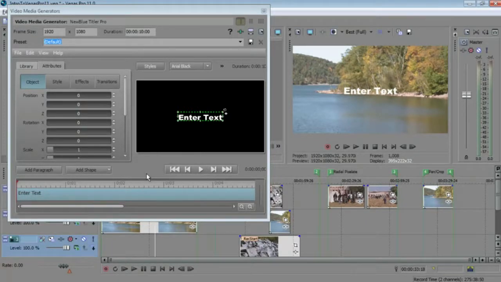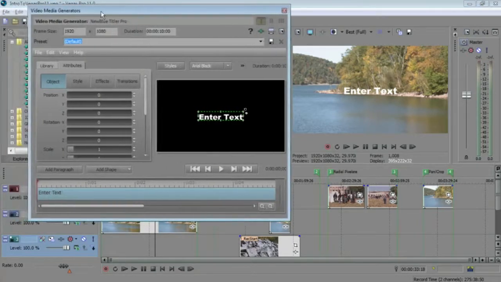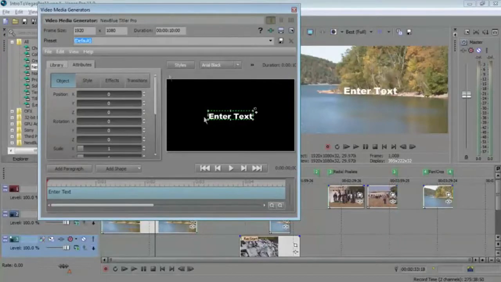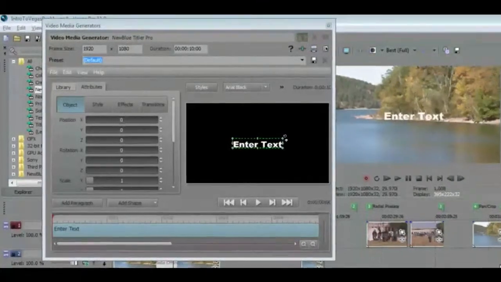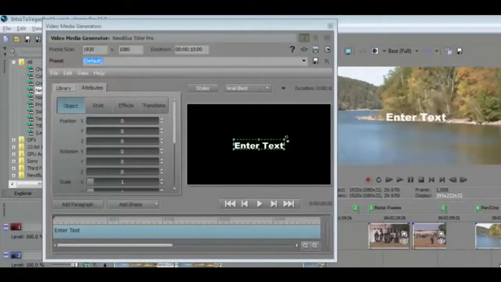But I do want to give you a quick idea of what this tool enables you to do. This tool gives you the power to put your text, you could be as basic with the text as you want, just like the preset that I've got open right now. The text is very basic. Or you could get as sophisticated as you want. And I'm going to try to rearrange things here a little bit so I can zoom in as much as possible and let you see the tool and the preview window at the same time. I can't zoom in much more than that. But what I can do with this tool is I can start adding different elements to the text that give me all kinds of power.